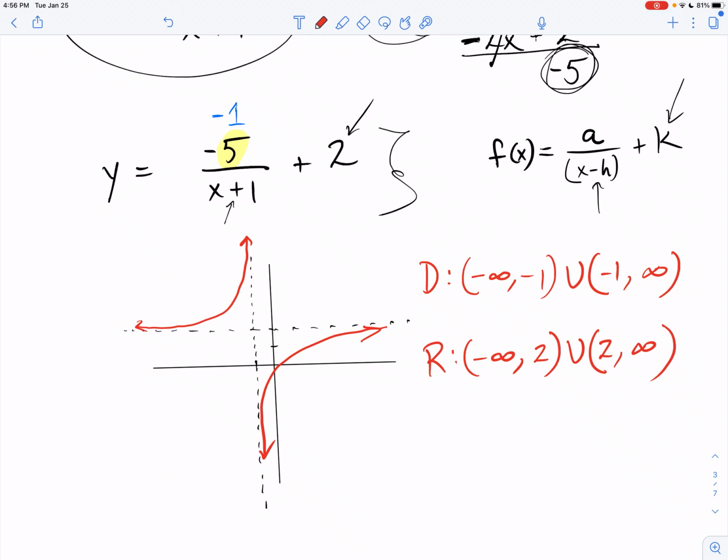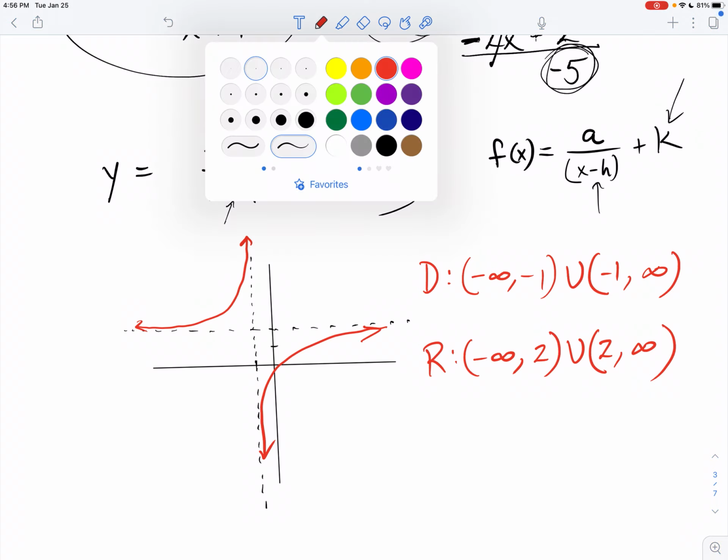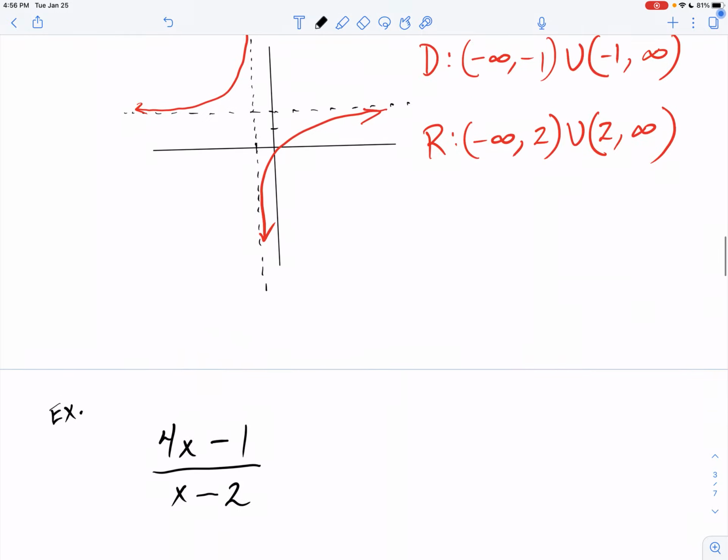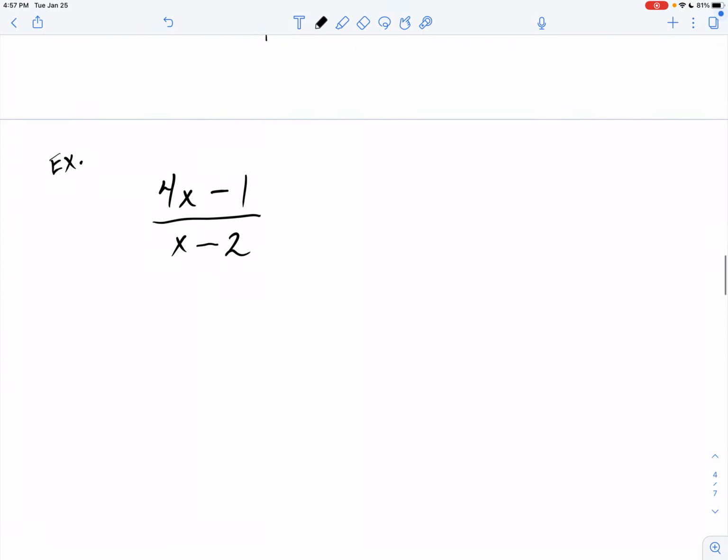And that's what you should be able to pull away from this lesson. Now, I went through that like, boom, here it is, and I tied a bunch of pieces of information together. So let's go back, let's try another one. So here we go. I have another example right here.